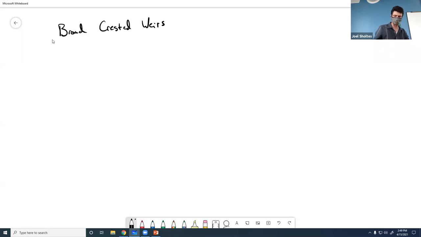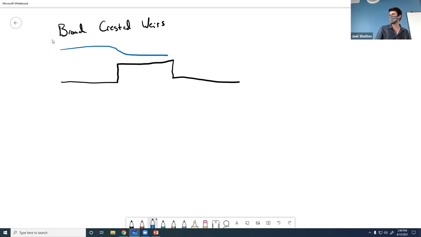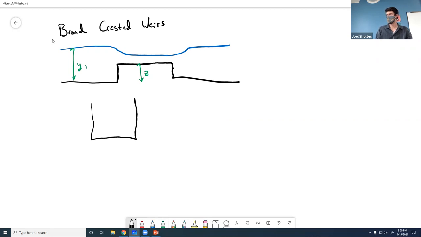Those hydraulics are a little more complicated, so for simplicity's sake, we're not gonna talk about OG Weirs. But broad crested, I just wanna introduce the concepts. So here is our broad crested Weir. Here is our water. And depending on, you know, how big that crest is, the water might continue down to supercritical flow or might come back up. Let's make that a little bit better here. It's hard to draw straight lines on this thing. So this broad crested Weir in cross section view is coming right across.